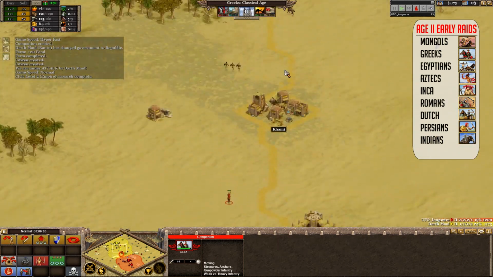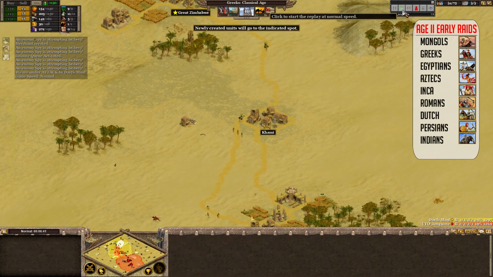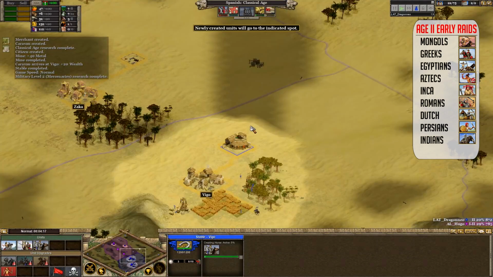While any nation can go for age 2 early raids, there are certain nations that are just better at it. Mongols are very fast in age 1, and so they can reach age 2 quickly, and with those free horses, they are a nightmare to face against.